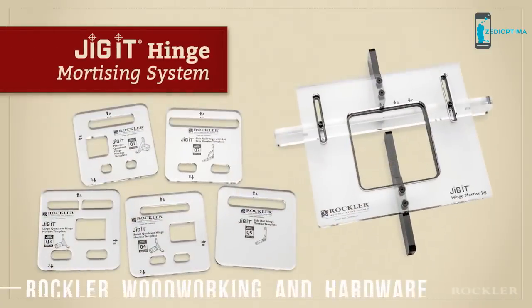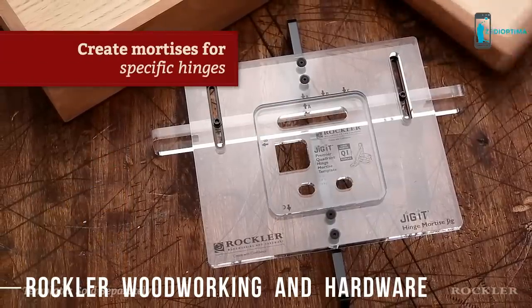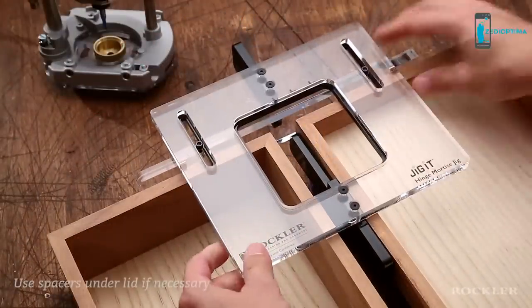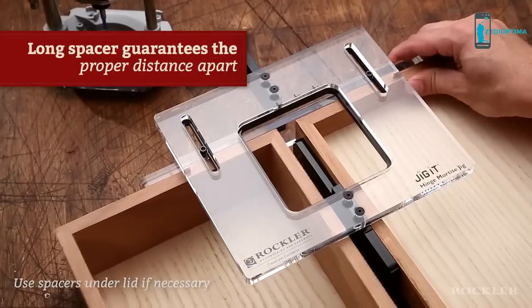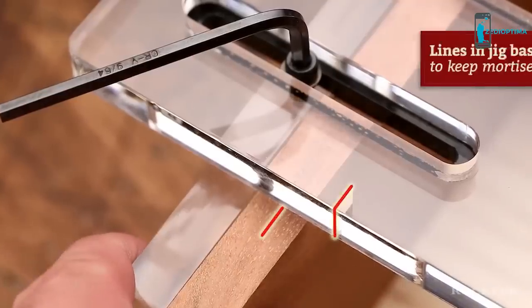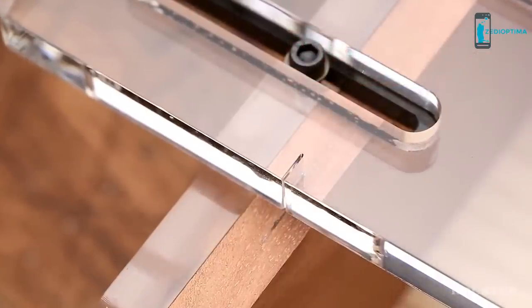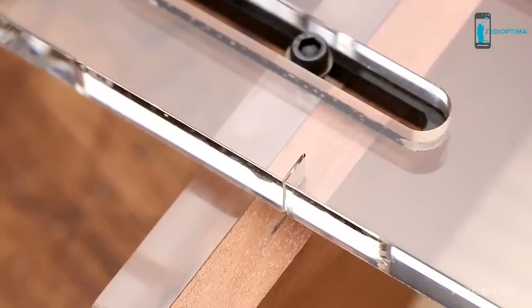Hinge Mortise System. This award-winning system consists of a jig base and individual templates customized to create mortises for specific hinges. Setup is straightforward. The jig base rests on the edges of the lid and bottom of your box. A long spacer guarantees they're the proper distance apart. Lines in your jig base make it easy to set the fence, so the mortise will be perfectly centered on your stock. Lock it in, and you're ready to cut not only that mortise, but also the one for the hinge on the other side of your box.